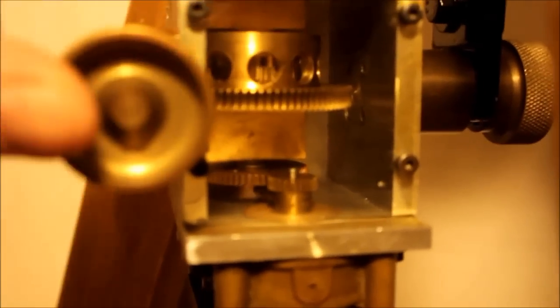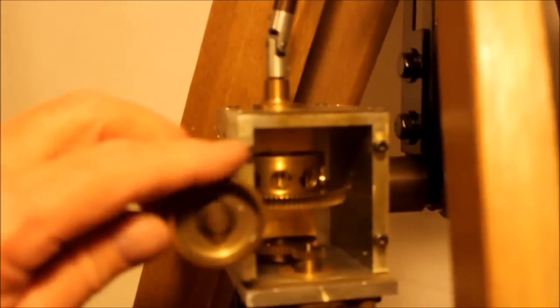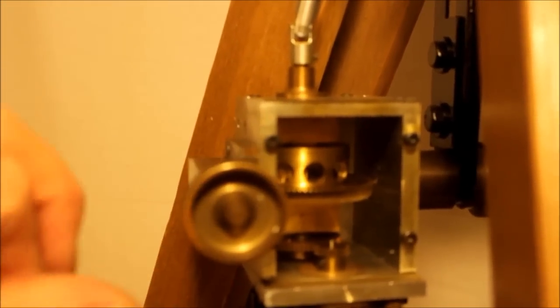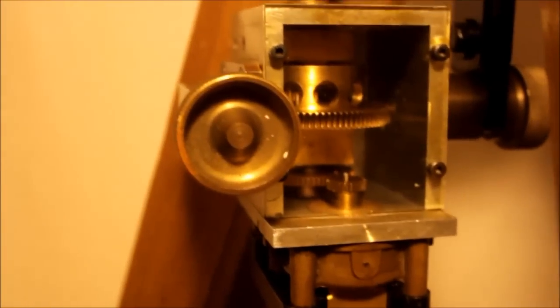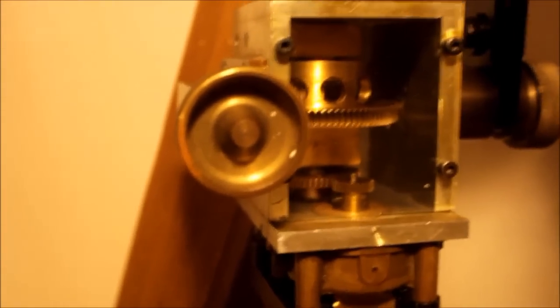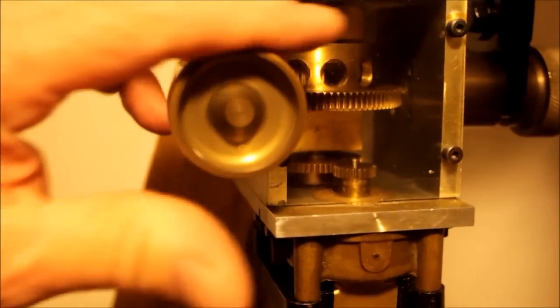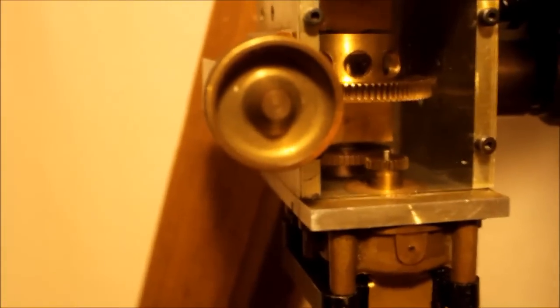Anyway, that gear is turning the whole mechanism as well. As a matter of fact, if I turn off the clock drive, let's back this up a little bit. If I turn off the clock drive, you can see that I'm actually turning this, which would communicate up to the telescope and turn it in right ascension. So you could track in right ascension using that, or certainly correct right ascension. And it's designed to be a correction for right ascension tracking error. So you can make the thing turn a little faster, a little slower.